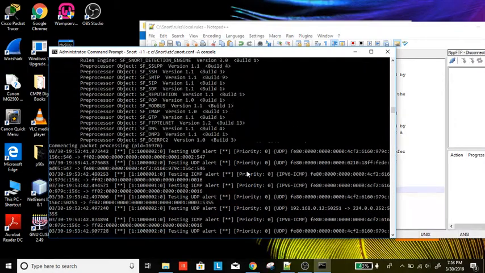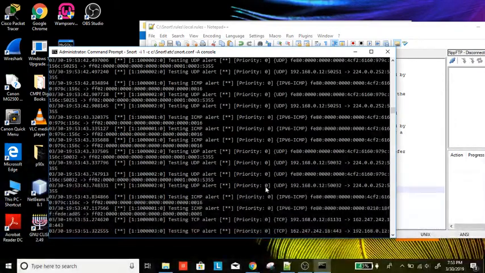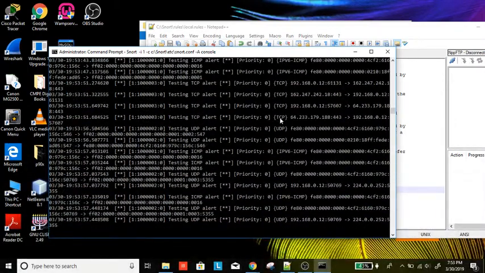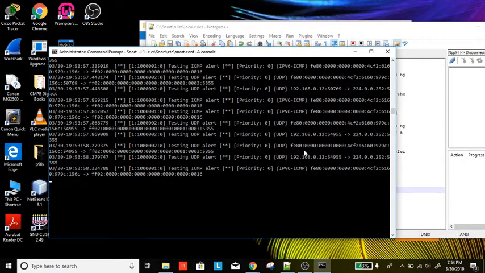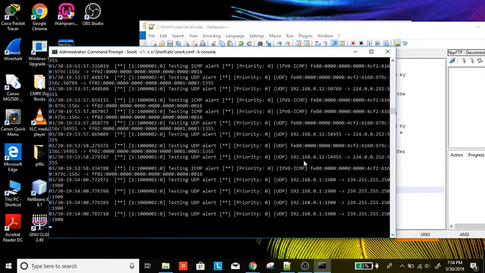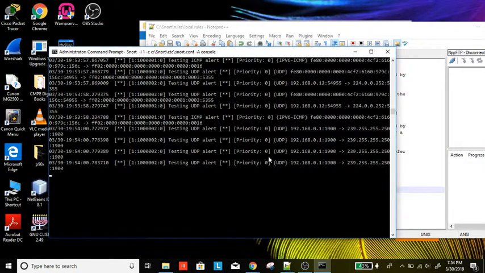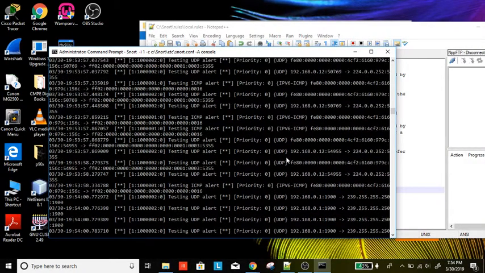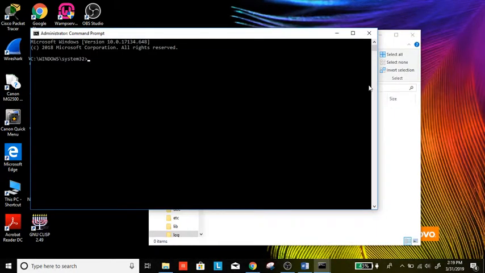And there it goes. It's starting to generate some alerts. And we have some UDP, IP version 6, ICMP. And that's it.